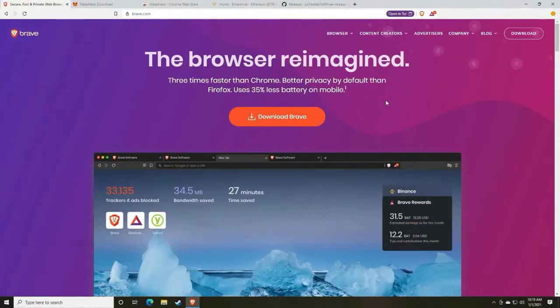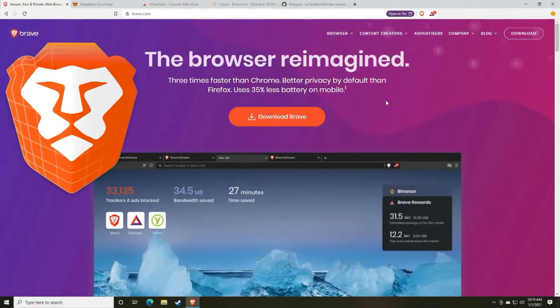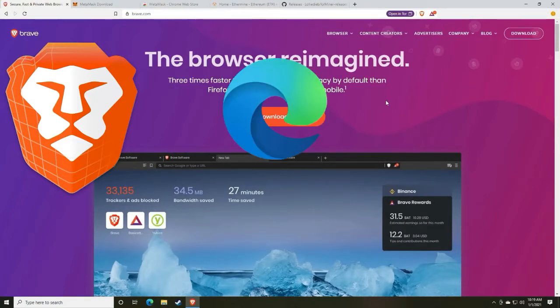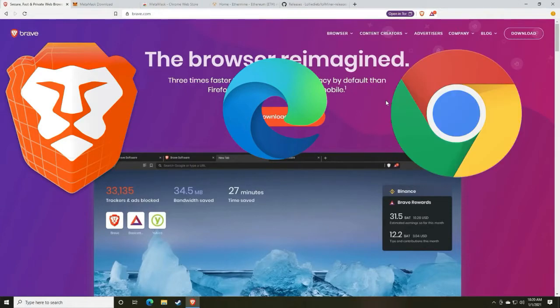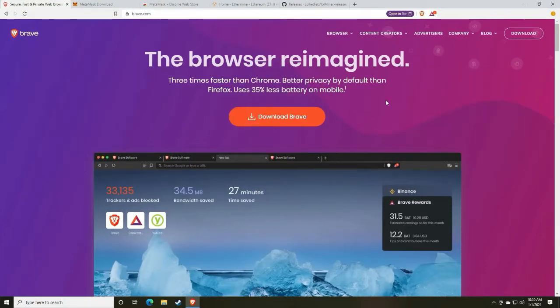First things first, you're going to want to download Brave. Not really. You can use any Chromium-based browser. This includes Microsoft Edge, Brave, of course, and then, of course, Chrome. Now, here's the thing. Brave is built on the blockchain. You can also earn BAT token while using Brave, and then you can use that token to trade out for some real-world money. Pretty awesome deal there. I highly recommend it, and its privacy tools are great, including options to access Tor straight through the browser and so on and so forth.